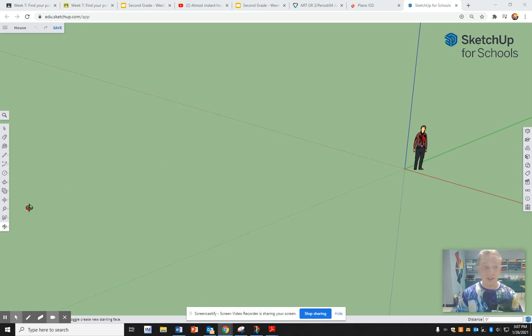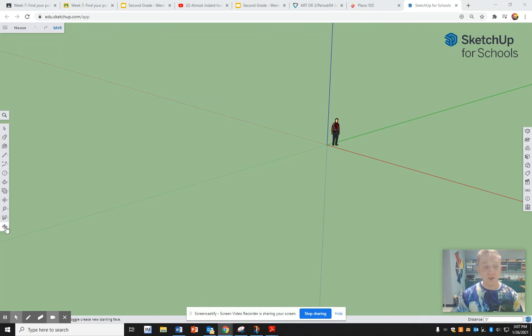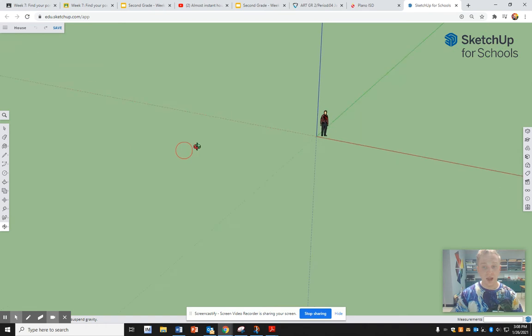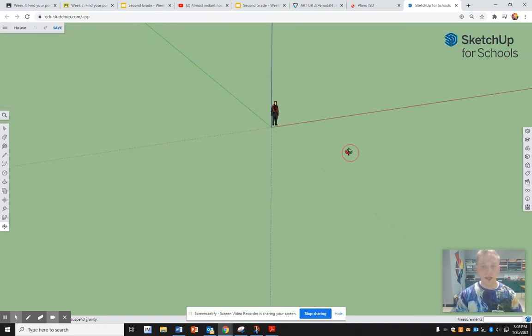So the first thing that you need to know is how to move around. Right now, I can zoom in and out. If you're on a Chromebook, you can use your fingers and go over the keypad with like a peace sign, and that will zoom you in and out. But my favorite tools to move around are down here. If you go to this bottom left-hand corner button down here, I'm going to press the orbit button. So if you click this, click it somewhere, and then drag, you can move around. You can look at the sky, ooh la la.